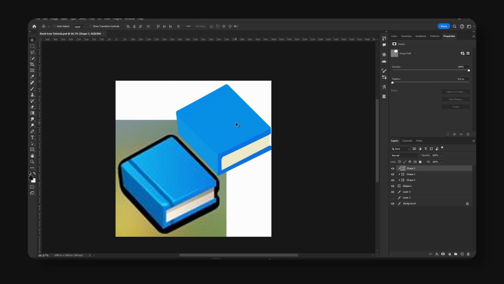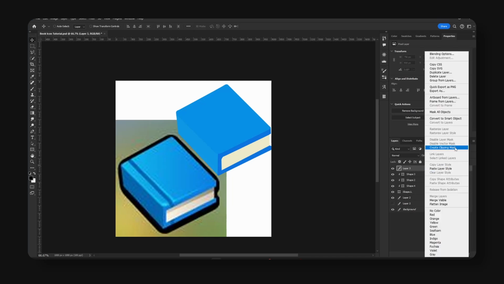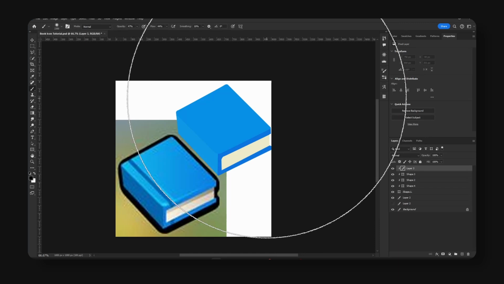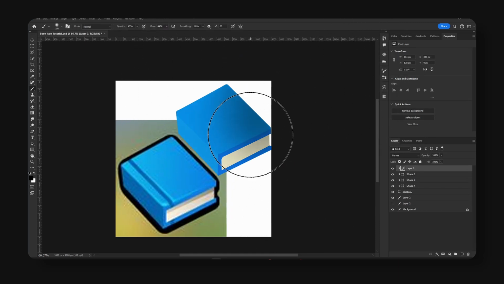Okay, cool. Alright, so for the top part, make a new layer. Right click, clip, brush tool. Color is black, and we're just gonna start painting here. And then white over here.